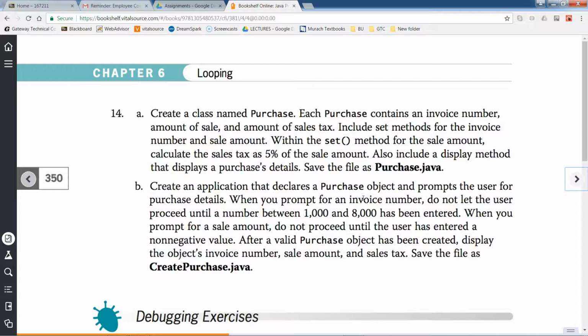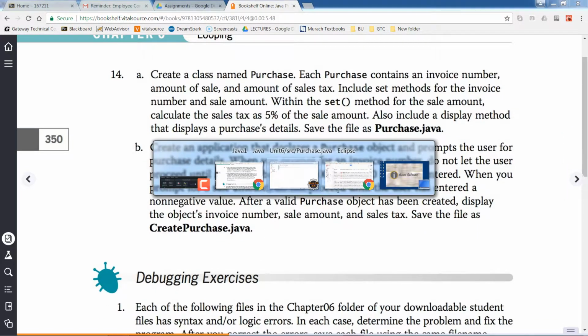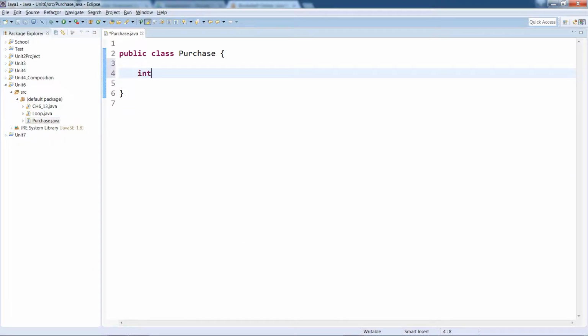So the invoice numbers are really just integer type. So we're going to create a private integer invoice num, and we'll leave that blank. So that's our first field.